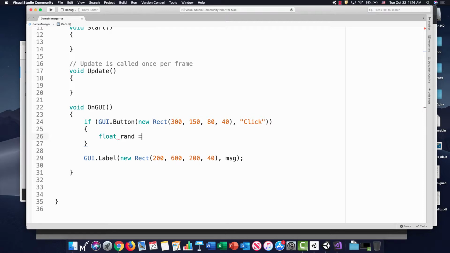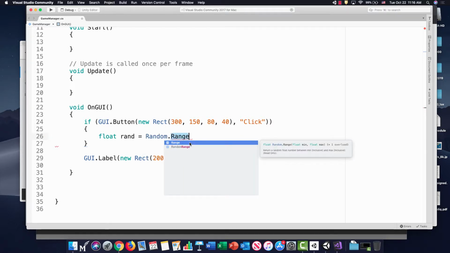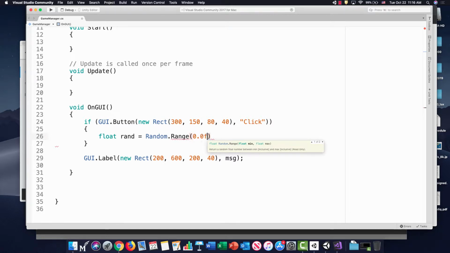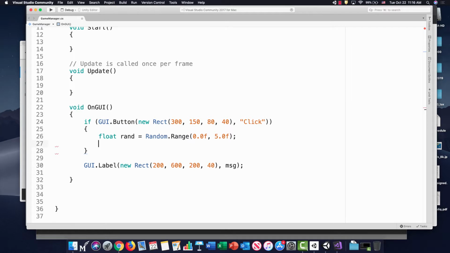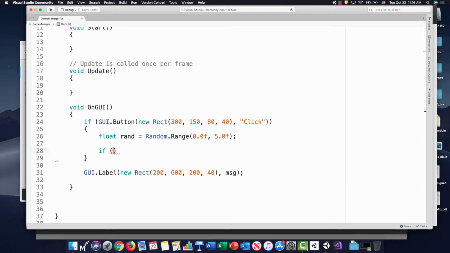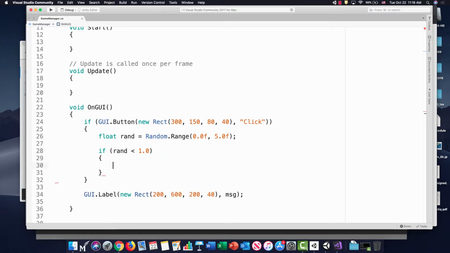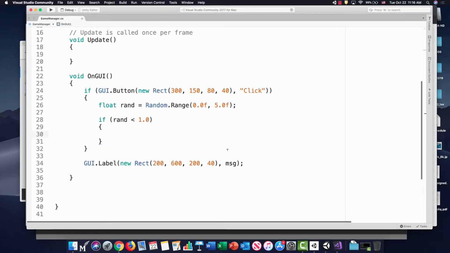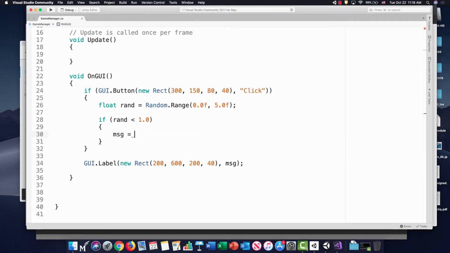Float rand equal to Random.Range, 0 to 5 this time. If rand is less than 1.0f, MSG equals "go for it".